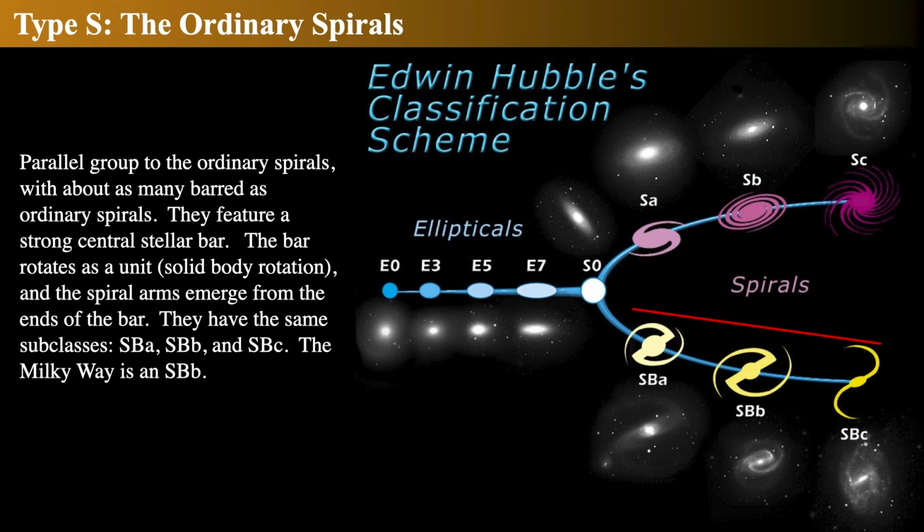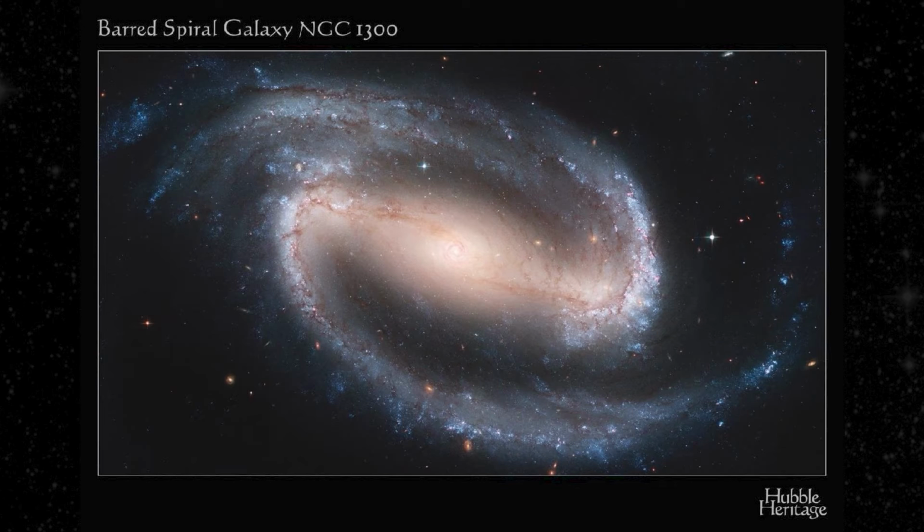Just in the same way, if you look at a marching band, the best example is a marching band. The marching band has to keep its lines together in order to stay as a line as they turn a corner or do their thing on the football field. So the guy that's in the interior of the turn takes little tiny baby steps, but the people on the outside of the turn have to take huge steps, so they have to go faster or practically run in order to keep the line the same. So in terms of marching band styles, you can think of the bar of a barred spiral as a big marching band of stars. All right, so here's the barred spiral, NGC 1300.